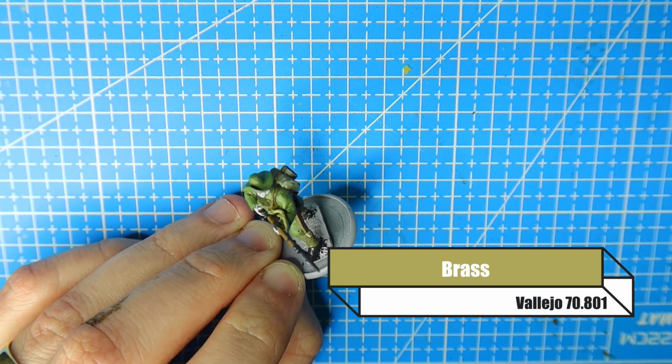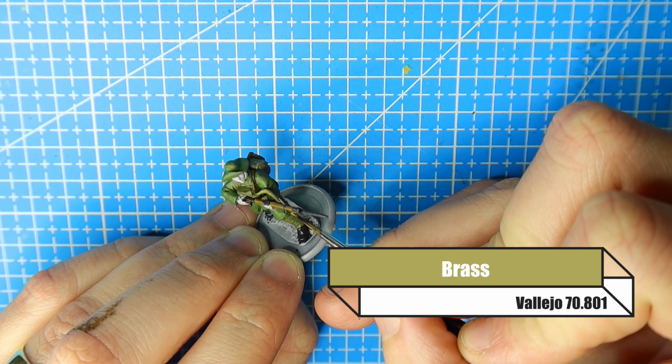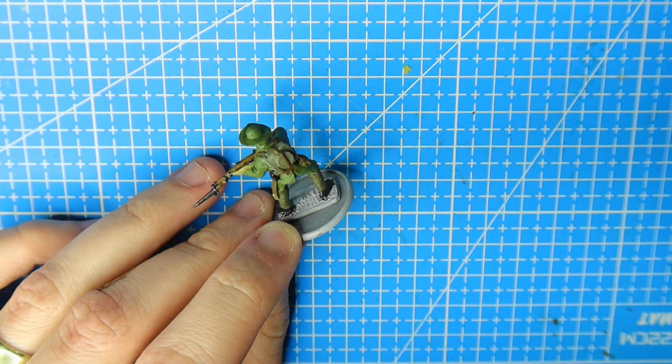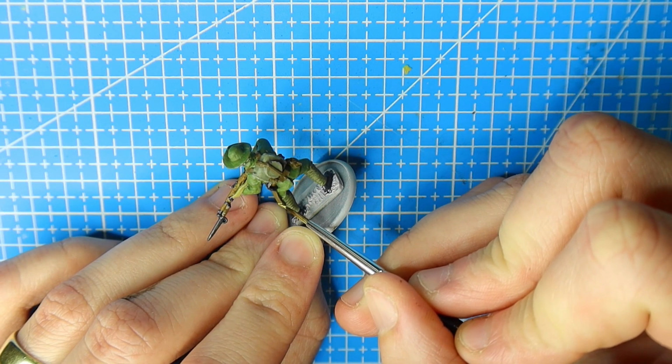And then for the bottom of the machete, I paint it in brass. Could maybe get away with gold at this point too, but I've got brass, so I might as well paint it in brass.